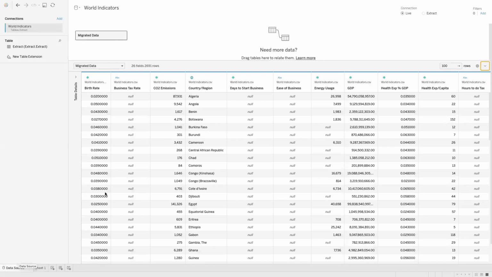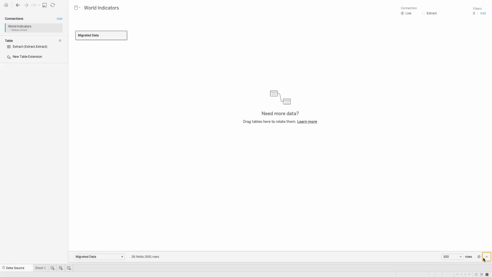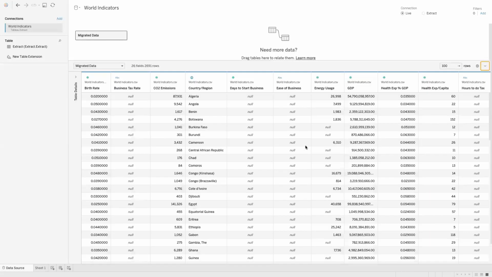We were on sheet one, and I pressed this up arrow here just to open up the data set. So this is kind of like in R when you import your data set, you can see what it looks like. So this data set is a pre-made Tableau data set called World Indicators. It's an open source data set and it has a lot of cool data. And I thought that we could use some of this data for the purposes of our modules.